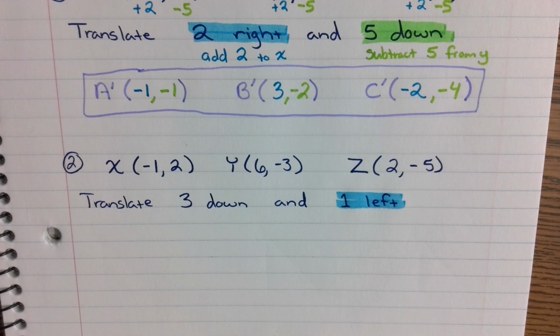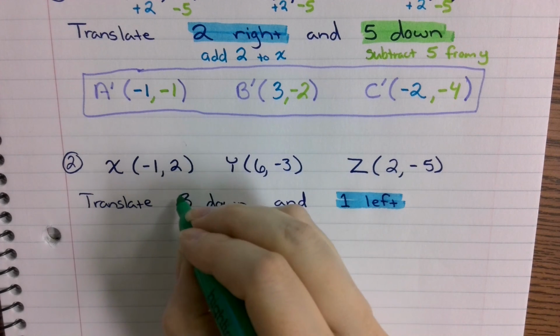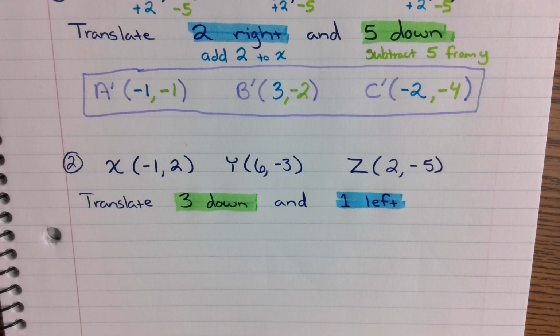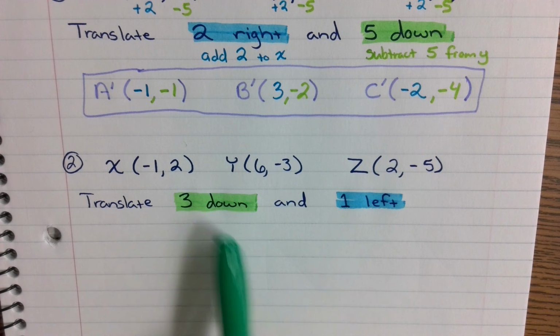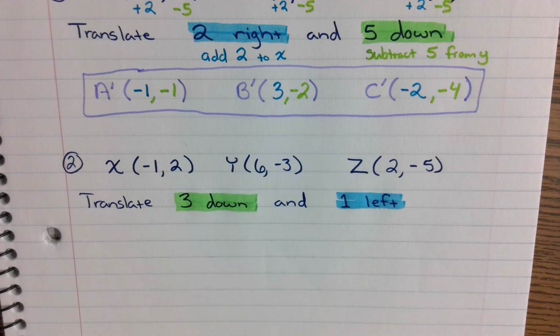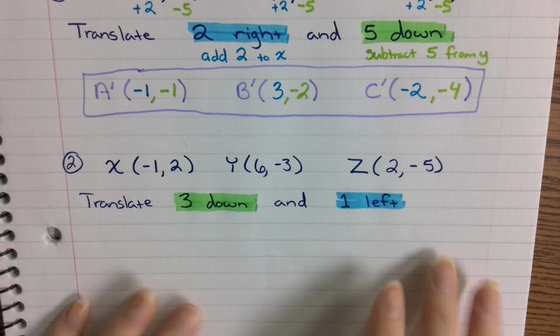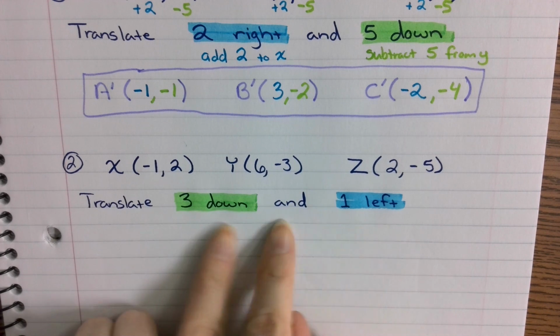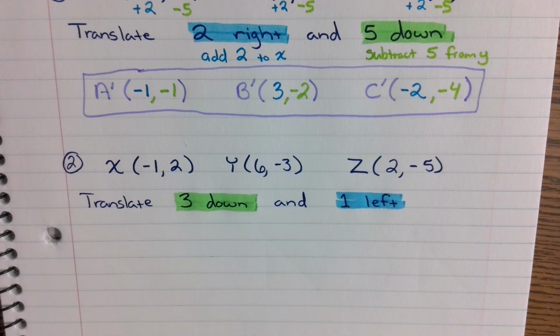Now keep in mind, it doesn't have to always be written in order. Notice that they told you to do the y translation, then the x translation. So be careful about that. X doesn't always come first and y second when they're talking about what they're going to do. The coordinate, yes, x and y has to be in order, but the directions that they're telling you to move doesn't necessarily always happen x, y. So be careful about that.